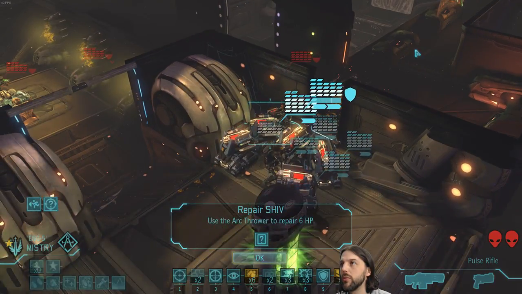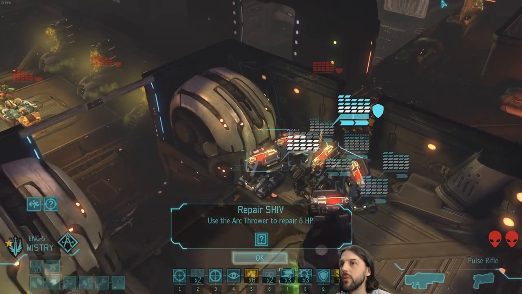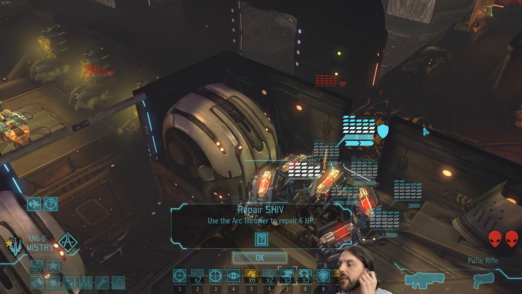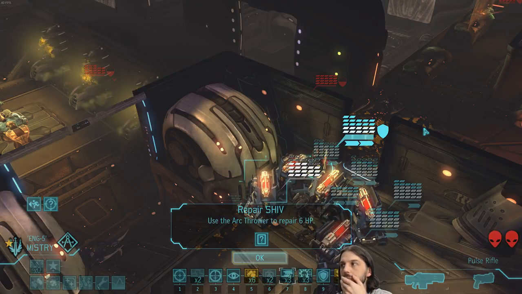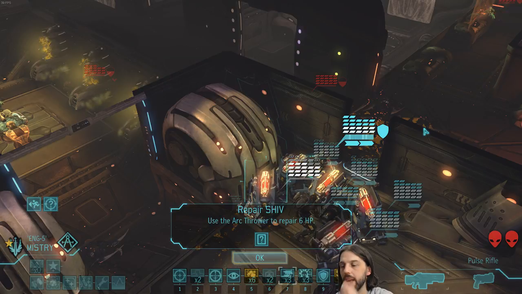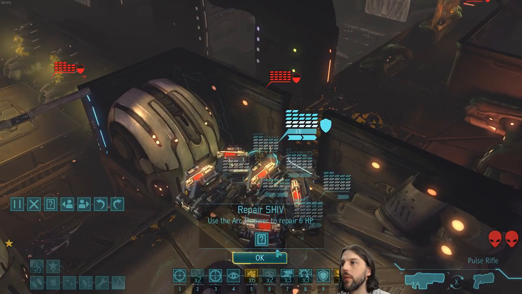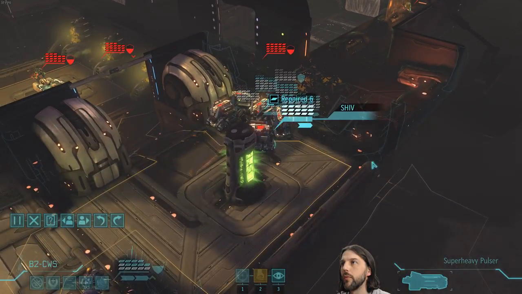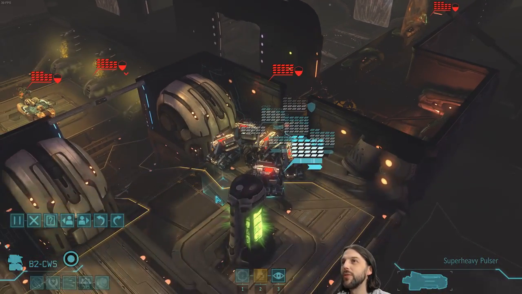I could also repair a ship. Like A1. Or this one. A1 still has 6 armor left. Now, I'm going to repair A1. There you go. Oh, we needed to throw the smoke. God damn it. Just remembered that I have to do this.